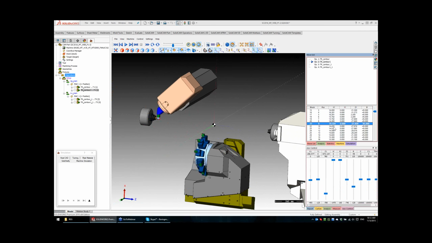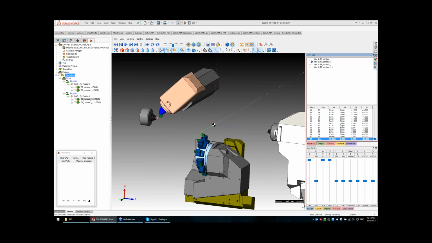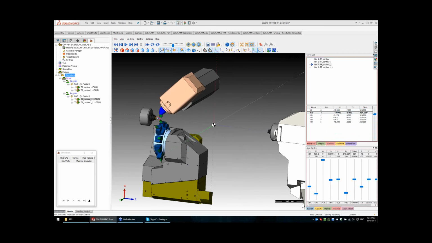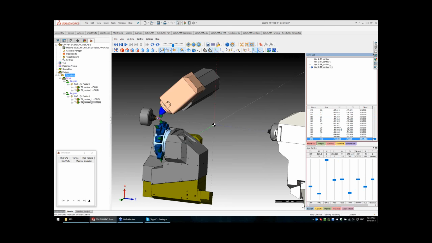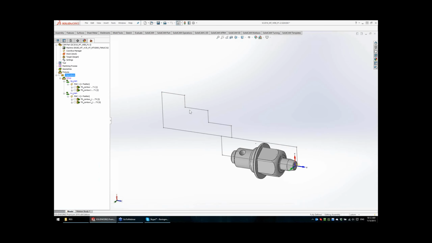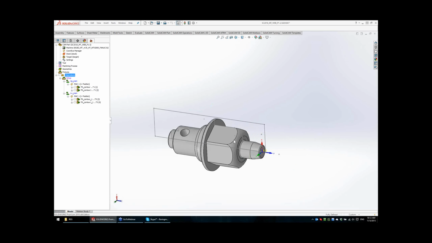Turning operation on face, rough, long, and I'm going manually here with the mouse wheel. Now lower turret with the finishing operations. Okay, I will hide this geometry.